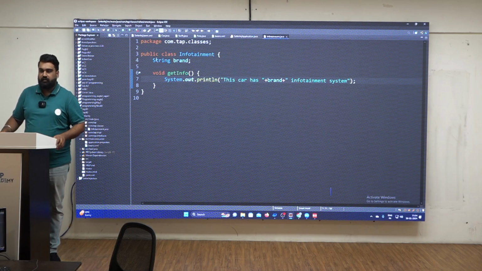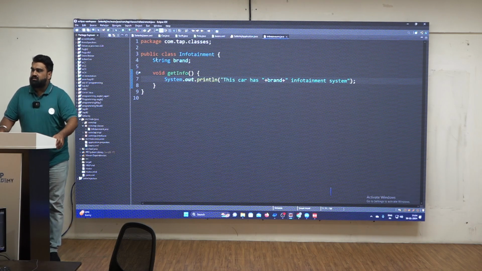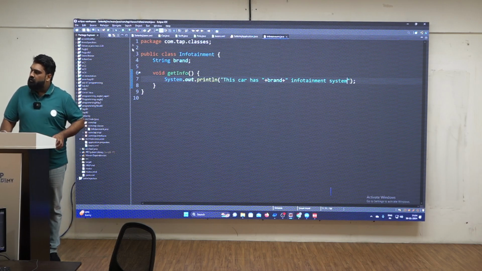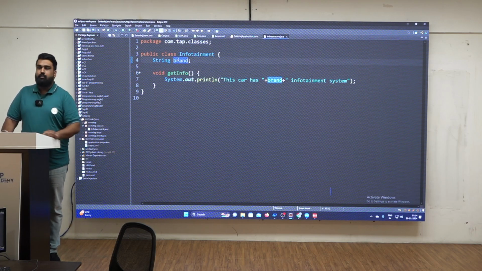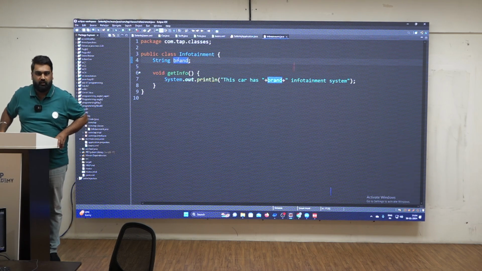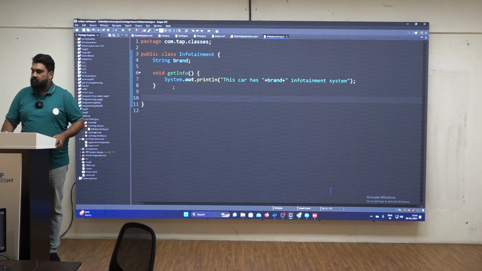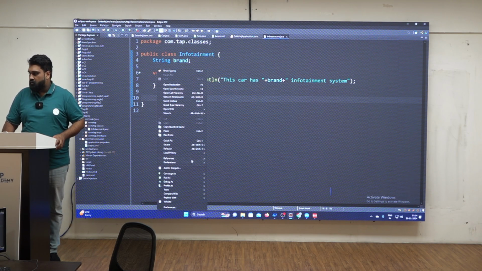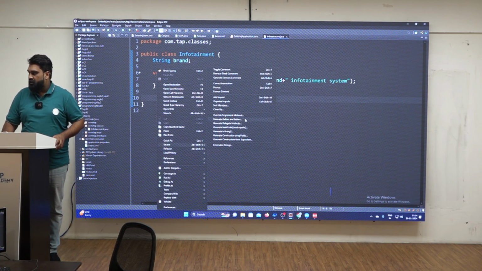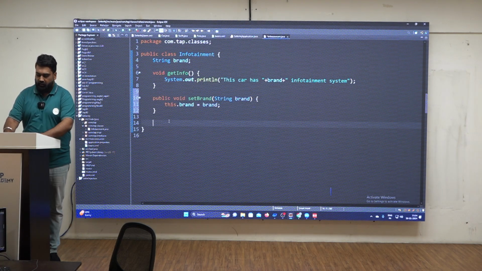Alright, I hope it is clear. Sir, okay sir, now what about this brand, sir? Who is going to give this value for the brand? This also I want my Spring Bean only to inject. So in such case, for brand I should now have a setter, right? Since I am doing setter injection, I will say source, generate getters and setters, select setters, and generate a setter here.